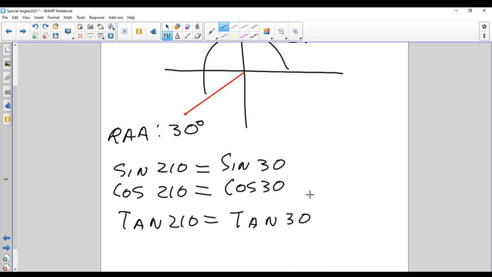Now, some of these are positive, and some of these are negative. And that's where Jasmitha comes in. Jasmitha, which one or ones are positive, which one or ones are negative? When I asked the question earlier on, Jaheim told me that I'm in the third quadrant. So that's significant. Go back to the CAST rule and answer my question now. Is it sine that's positive, or is it cosine, or is it tangent? Or which ones are negative? You can answer the question either way.